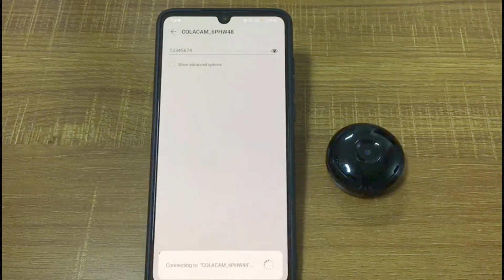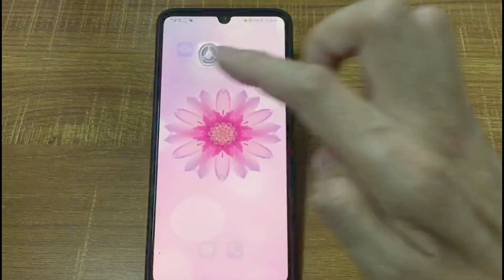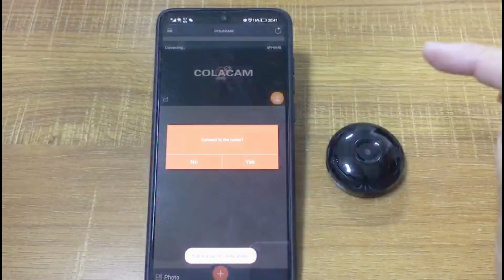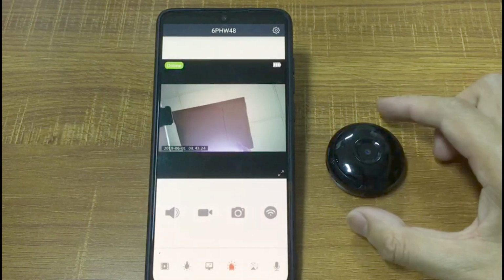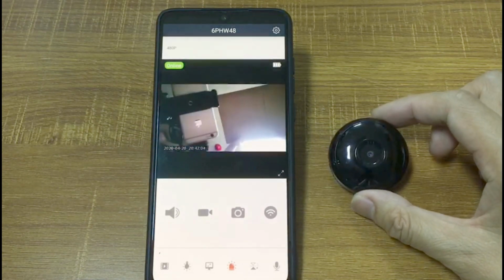You can choose to connect through the hotspot or through the network connection. If you connect through the network, you need to connect your home Wi-Fi network. You can watch remotely. If you connect through a hotspot, you can directly connect to the mobile phone through the camera without a network. The distance is 10 m.